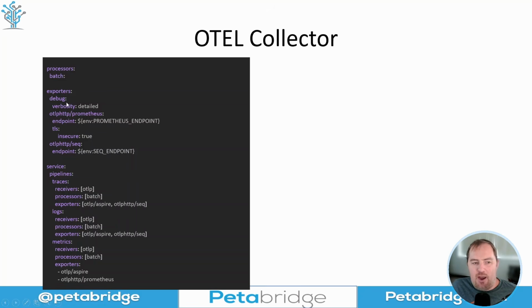And then we define our exporters here. So I can go ahead and use an exporter for Prometheus. I might have one for Seek, which is going to be where we ship our traces and logs. And then I can go ahead and decorate my pipeline down here saying, okay, all traces go to these destinations and they will use this processor which will run before they hit the exporter. And we'll have a processor and an exporter for metrics and a processor and an exporter for logs, all that good stuff.